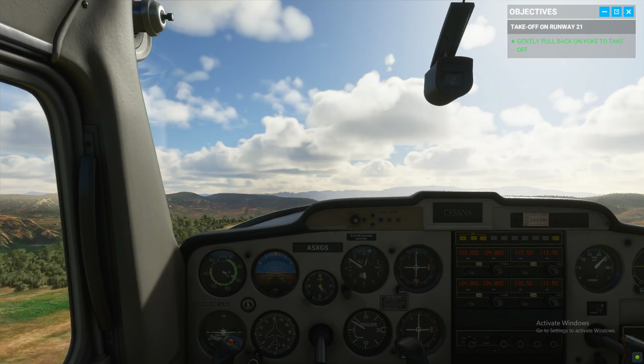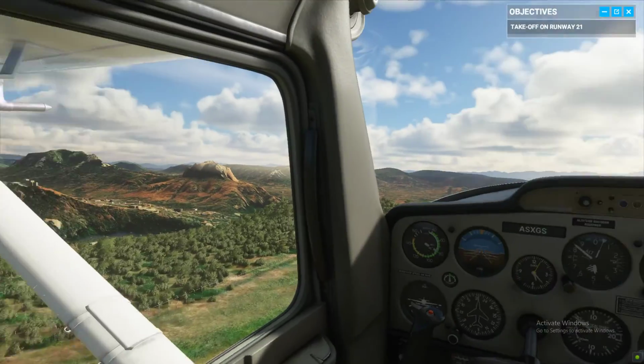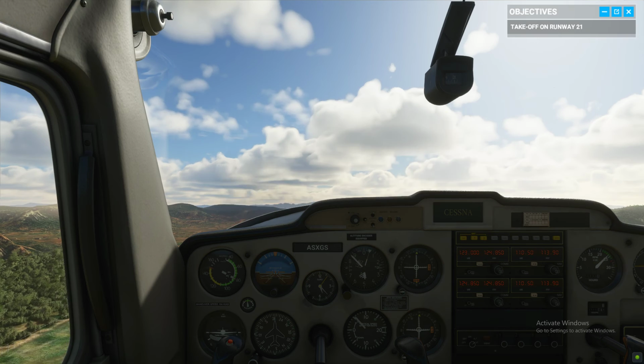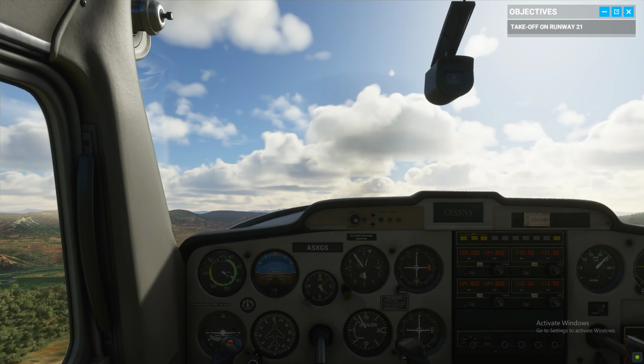And we're airborne. Focus on flying straight. Use your rudders to keep the runway heading of 210 degrees.